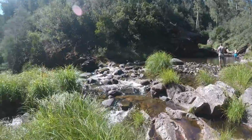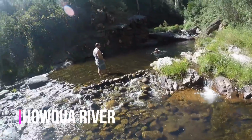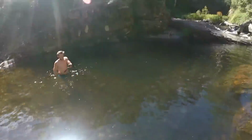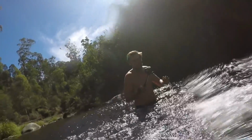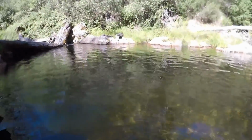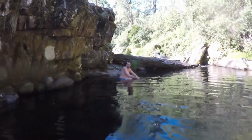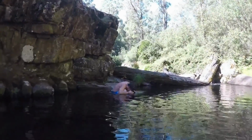How good is this? Oh, it's so fresh. Easy to jump in. I think that's the only logical way to get in. Big fish down there. Really? Probably an eel. Crocodile, could be. It feels like crocodile water in here. That's deep, mate. You do it, and then I'll balance it. You'll be right. You've checked it. Yeah, I trust your judgment.